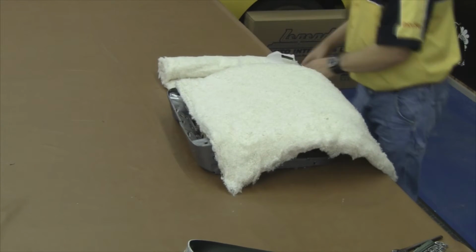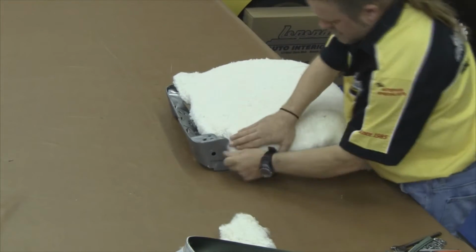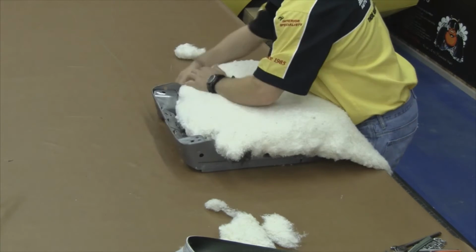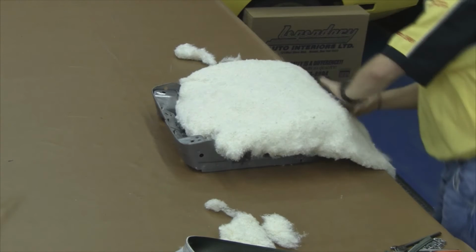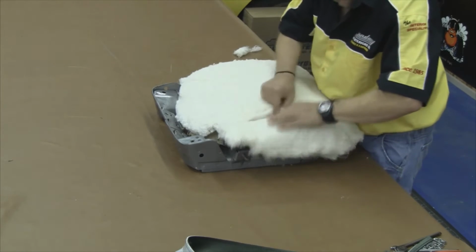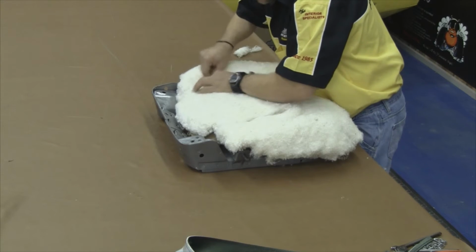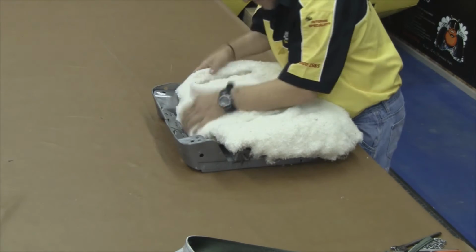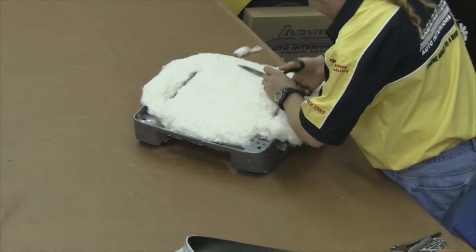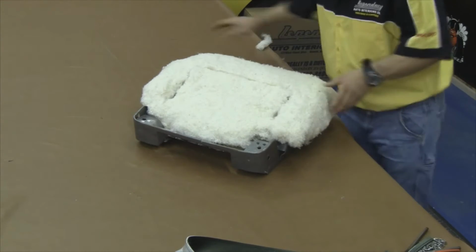After that is complete, we need to put a layer of cotton over the top of the burlap. This will help fill out your seat during your seat cover installation. Now the cotton is easier to just pull apart rather than cut it with a pair of scissors. You want to feel down through the cotton where the paper-coated listing wire is attached and open that seam up so we have room to hog ring our seat cover down through our molded foam and down through our cotton. You'll see it can be cut with a pair of scissors, but it's a lot easier to just pull it apart with your hands.